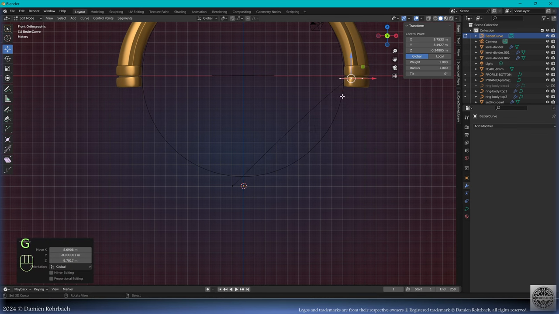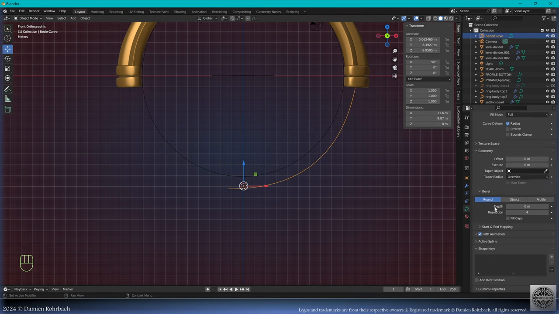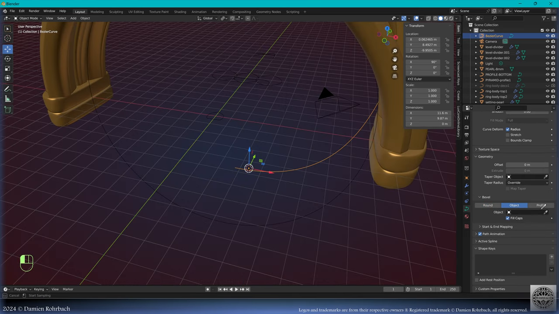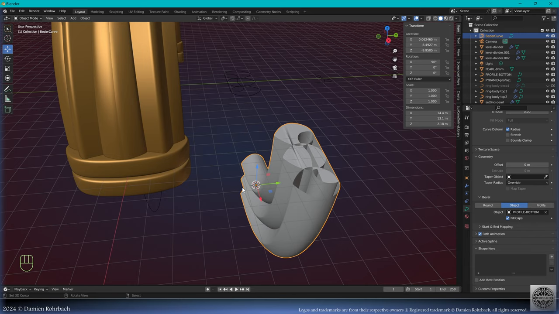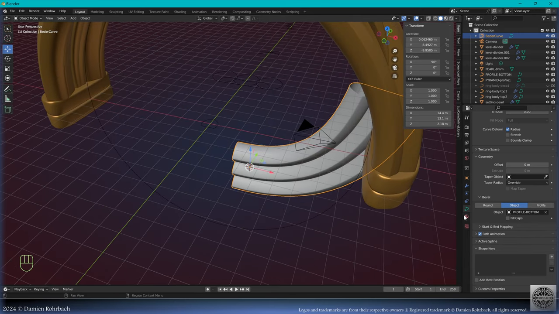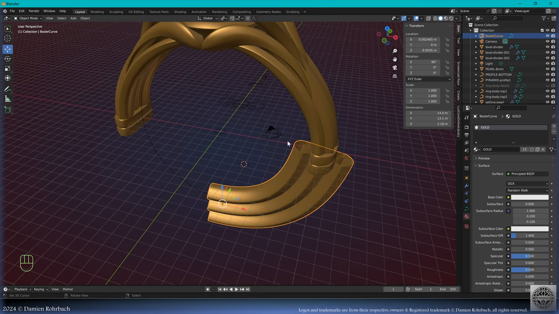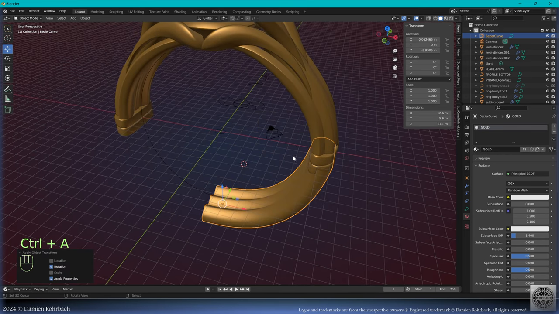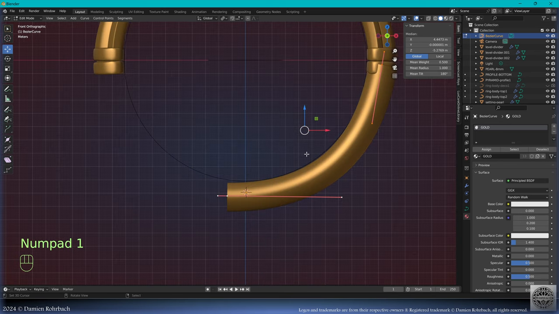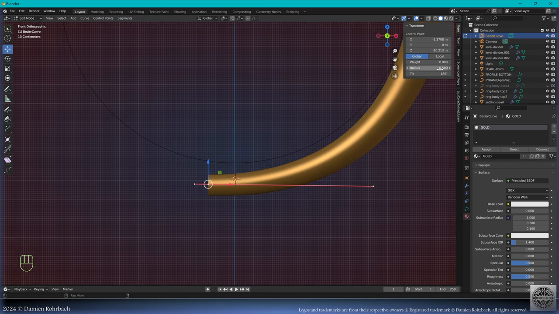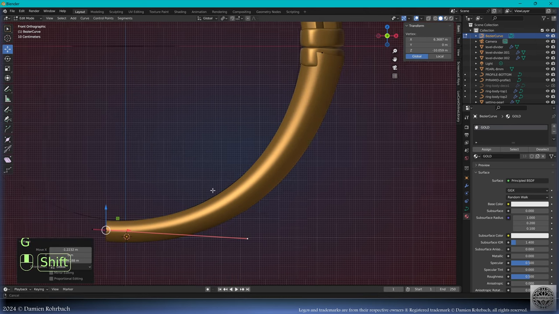Now that we have our profile, front view, add curve, bezier curve to the view, edit mode. Let's make this roughly resolution 100. Let's go to geometry, bevel object. Select this very nice profile. Don't worry about the mess on the inside. It'll be fine. Material gold. Now, zero on the y-axis. Control A, rotation. Let's go to edit mode. Select everything. Tilt 180 degrees. Radius here is good, 0.5. And let's start tweaking to follow the finger.